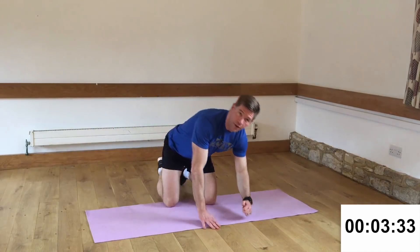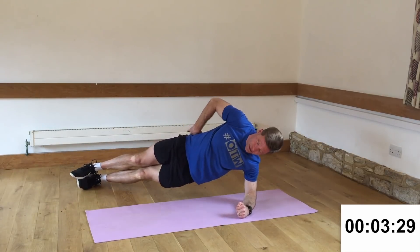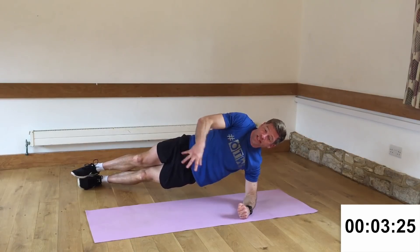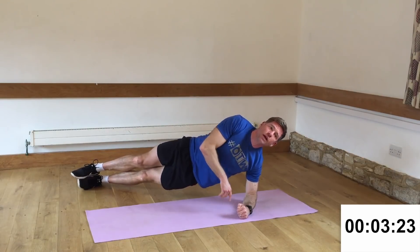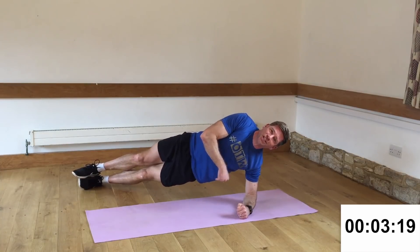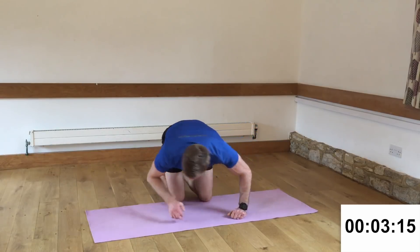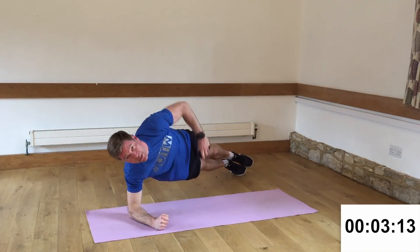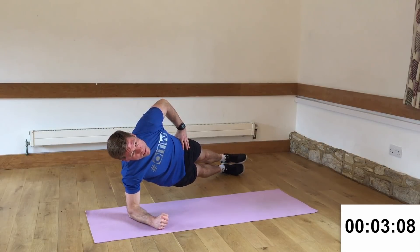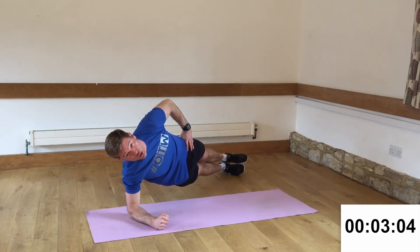3, 2, 1 — side plank position. Now as we come through I'm going to shift myself around so I'm looking at you, but I want you to do what I did in the first round and swiftly transition across to the other side — 4 times. Here we go, same thing on the other side. Side plank. We're trying to make those transitions work without touching the knees to the ground, but you've got your option of kicking the knee down and the foot out behind you.